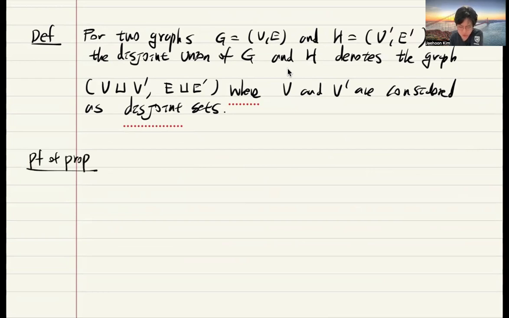Every walk from u to v contains a path from u to v. How do we prove it? So many times we are going to use minimality or maximality. We will consider certain minimal object or certain maximal object with respect to certain concept. So we define minimal in what sense, maximal in what sense, and then we will take advantage of the property that the maximal or minimal object naturally has.